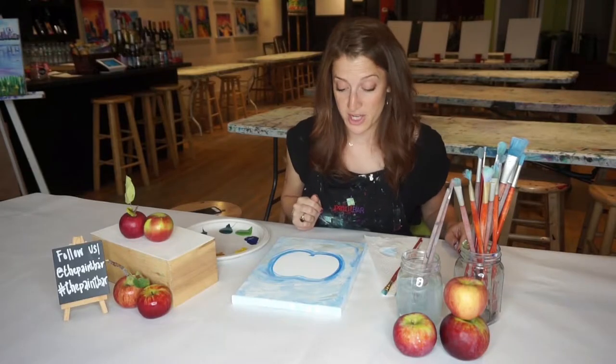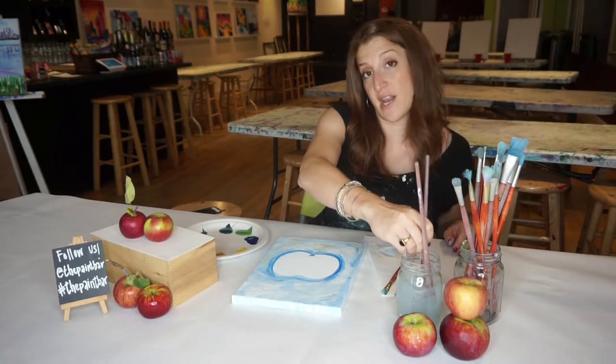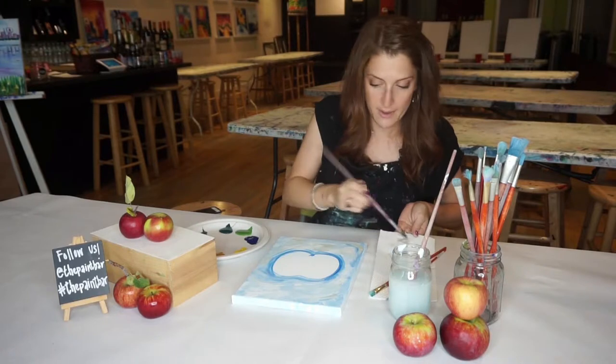So the next brush we're gonna use is your round brush. So that's what we use to outline the apple, and it has blue on it. So you wanna let it hit the bottom of your cup and really scrub around the bottom of your cup. Tap it off, wipe it off, wipe it on your paper towel. Now we're gonna fill this in.